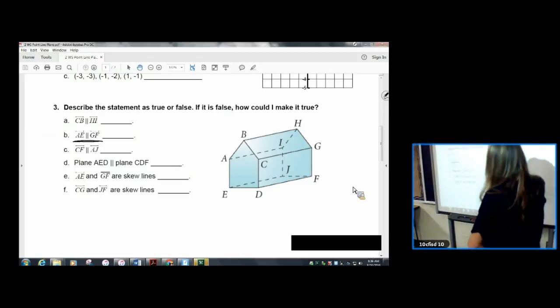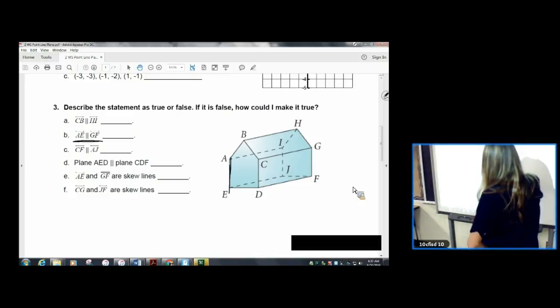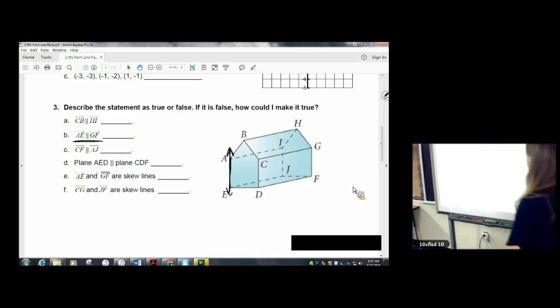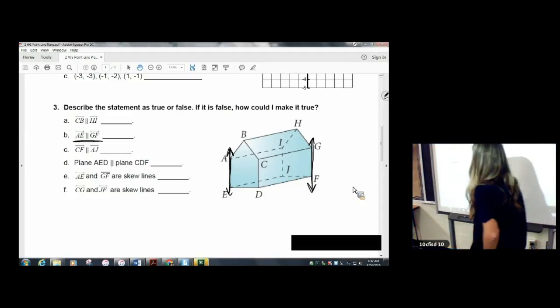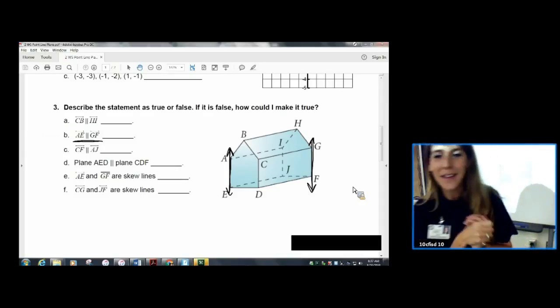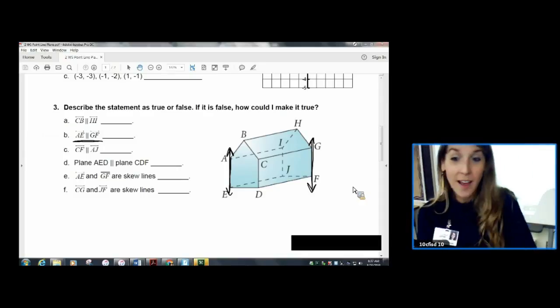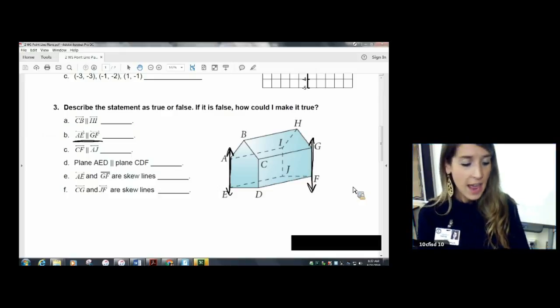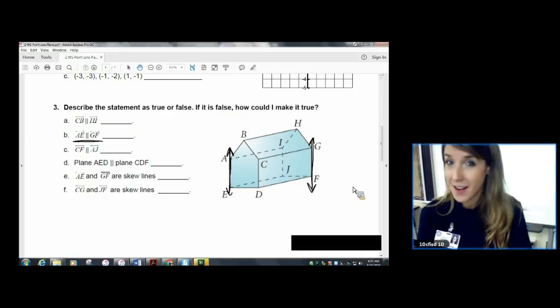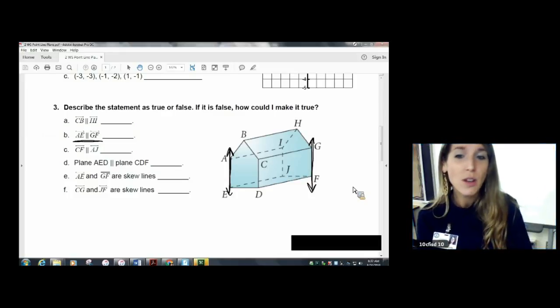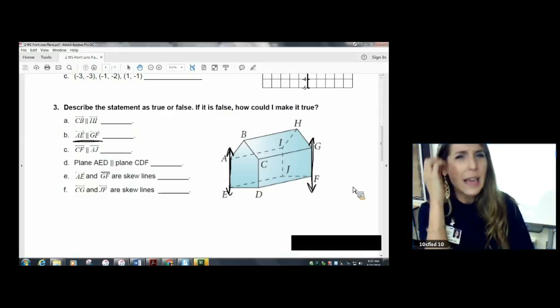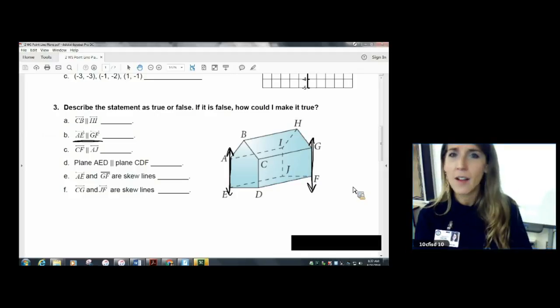You are always allowed to use markers, highlighters, anything you need to do to be able to see these lines more clearly, what we are talking about. So, if you studied your vocab like a good student, you read that parallel lines are coplanar lines that do not intersect. And you know that there's a word that's kind of like that, and it's called skew, and that those are really close to being the same, but you might not know exactly how they're the same and different.